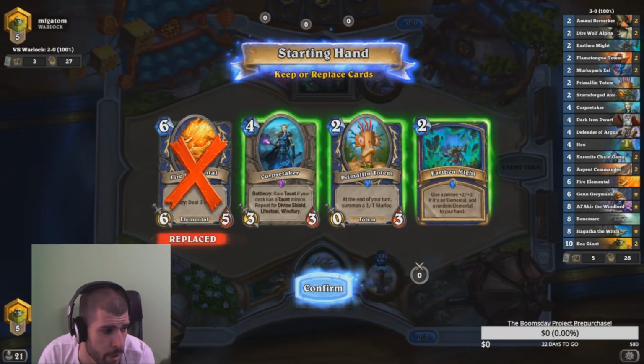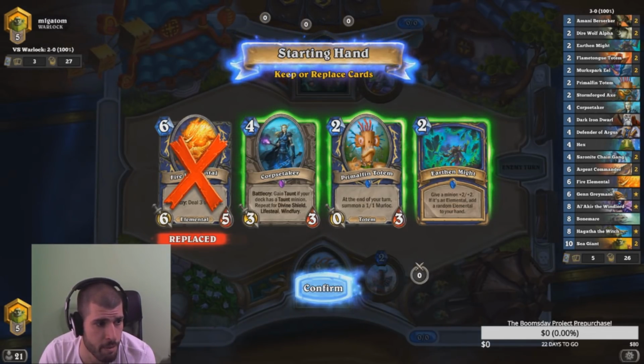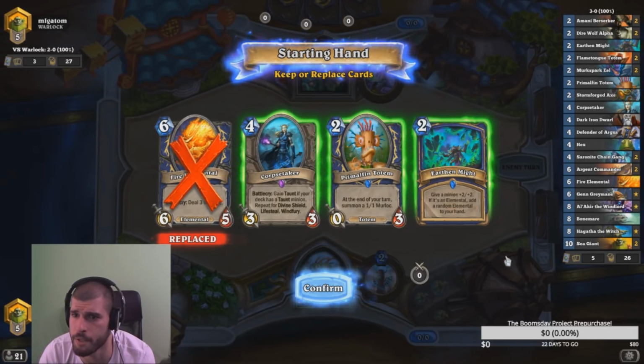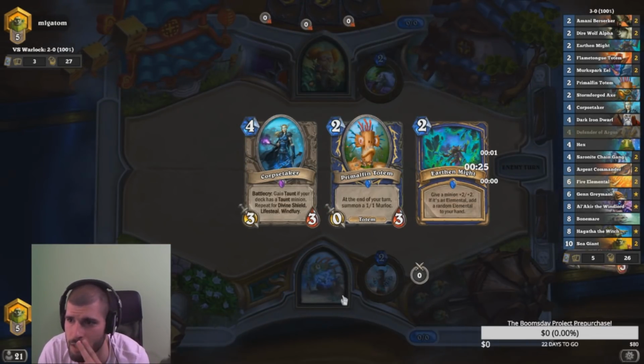Primal Totem. Well, if it's not Control, which it probably won't be this time, we actually prefer to have it, don't we? I think we do. Earthen Might. I think we can use it. It's not the perfect card, but I think it's fine. We have Coin. We have options here.